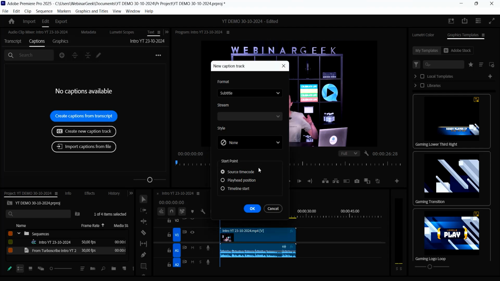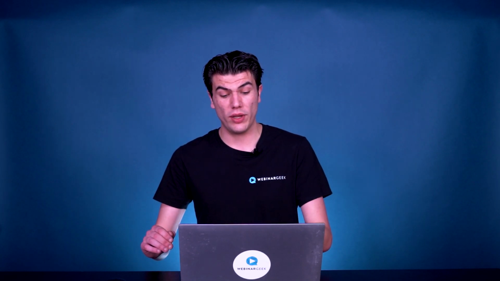And then the starting point, and this is very important because if you set this setting wrong, the SRT file will just go everywhere and it won't work. This is very great if you have, for example, the separate files, as I told you, like you have a webinar of an hour and now you have 2 SRT files of half an hour. You really need to think about, hey, am I going to create separate sequences, or am I going to first set the first half of that webinar to the in and output of 30 and then press source timecode, and the second one you can do either timeline start or playhead position, and I would recommend for that specific instance, I would say playhead position.